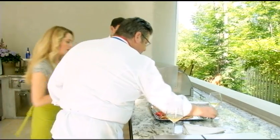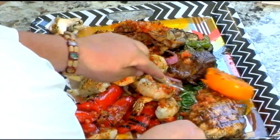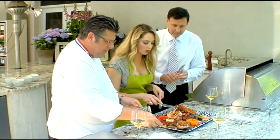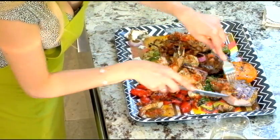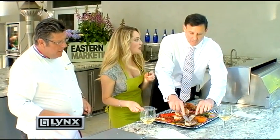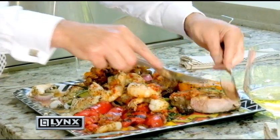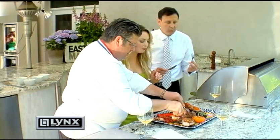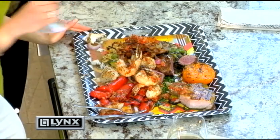I'll be drinking my wine, Johnny. I'm just moving it out of my way. Boy, that fish was good. That is so good. Can you cut a little piece? Because it's the grill marks that matter. Perfect temperature. Wow, look at that. Taste that. Perfect, juicy, everything. Perfect. You know how to do it, Tony.